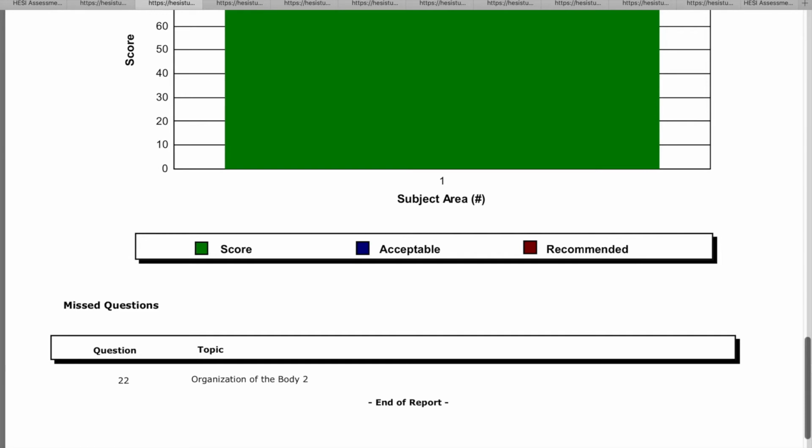And I should have got that right, but as you can see, I finished this in 5 minutes. I flew through it. I should have taken my time and really read the question, and I probably would have got 100, but I didn't. The anatomy section is not that hard. I feel like the questions were about on par with the questions that I had in my anatomy and physiology 1 and 2 class. There was nothing that was not covered in those classes.